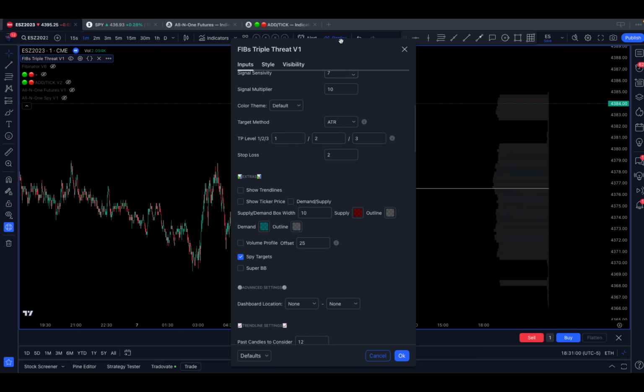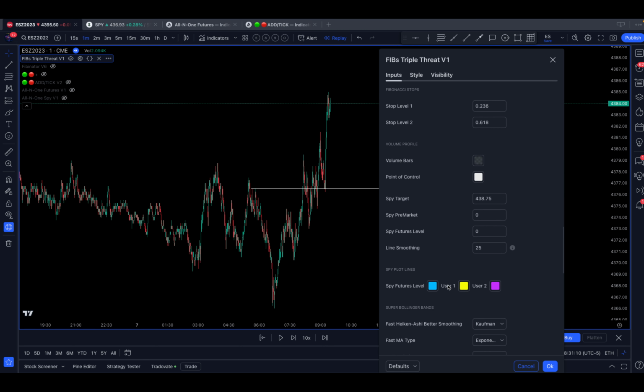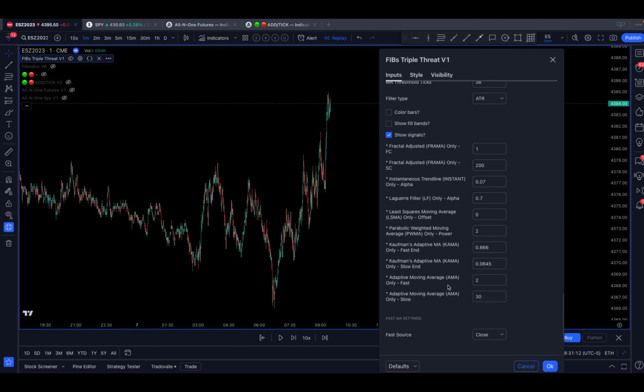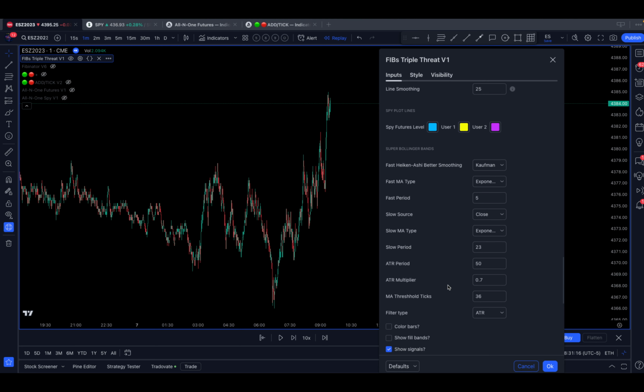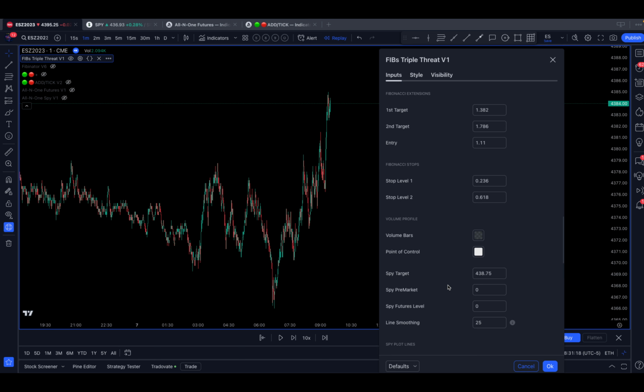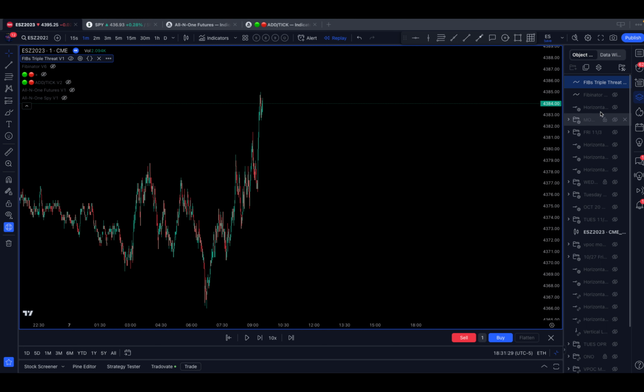SPY targets. This will plot, again, if I wanted lines on my chart, so to speak, for targets. Or no, this SPY target is actually down here, scroll down, and it's kind of like where you could plot Jimmy's lines, but I use them to plot my OPR lines, and the OPR is a play I utilize. It's part of my other trade plan, but you plot these lines here, and it basically is going to plot them on the chart like this.